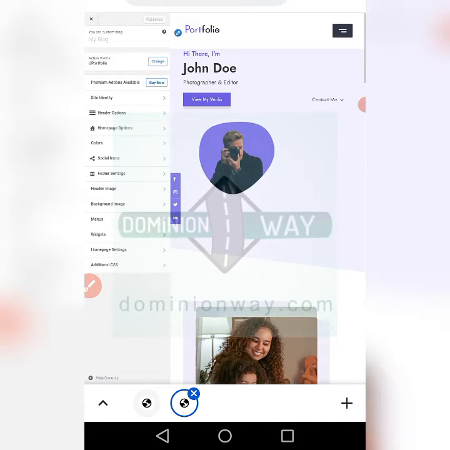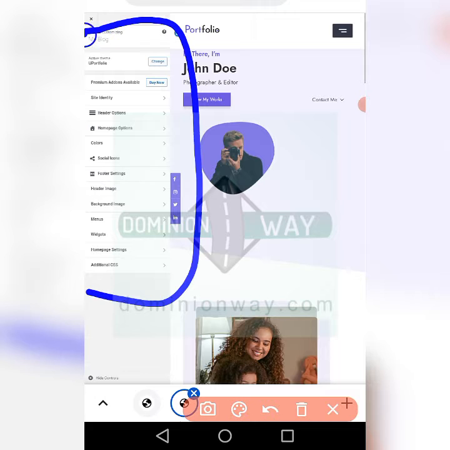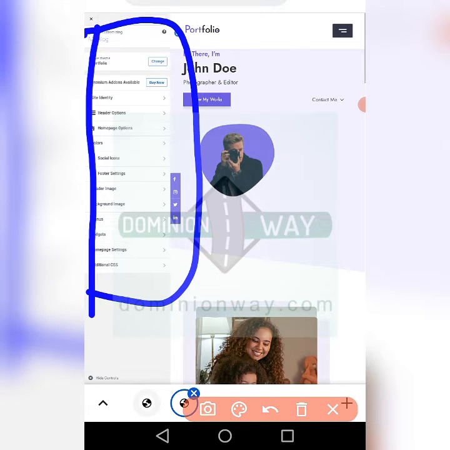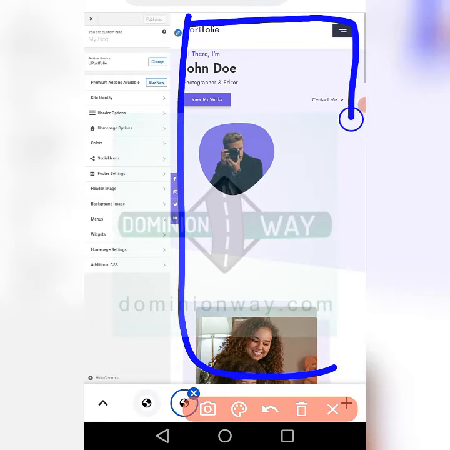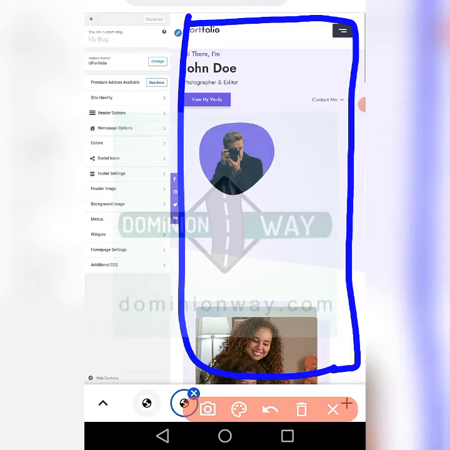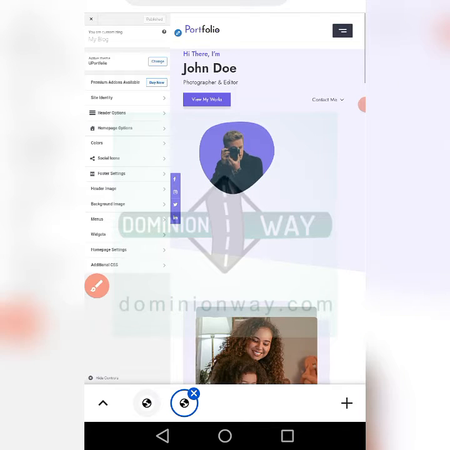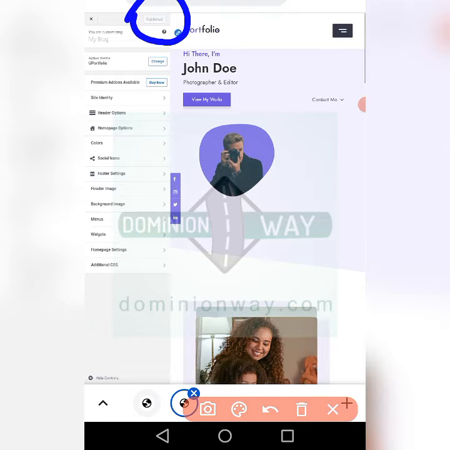Now as you can see, look at this panel. On this panel is where the customization takes place, but over here is where you see the changes live on your website. And whatever changes we implement, we have to always click on Publish, though the Publish button is disabled now because we've not applied any changes. So as we start applying changes, the Publish button is going to be enabled. So always remember to click on Publish to have your changes saved.